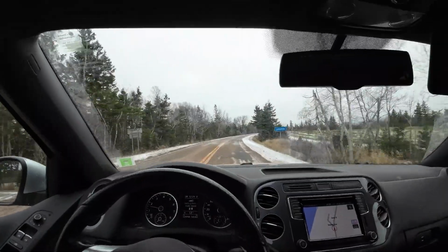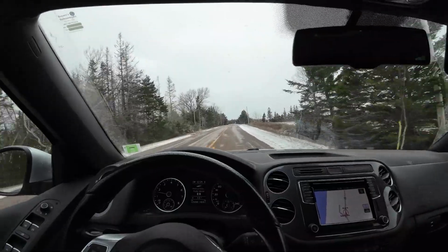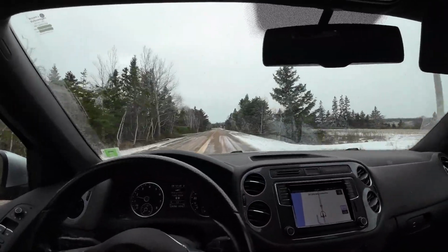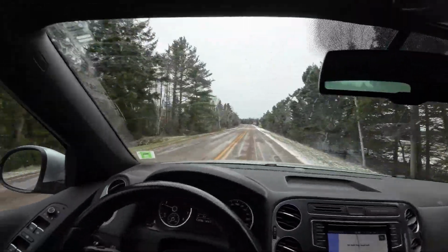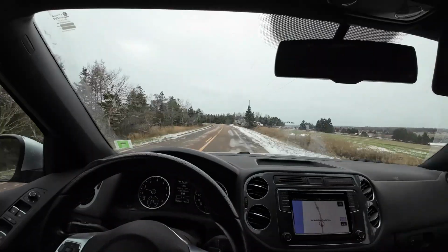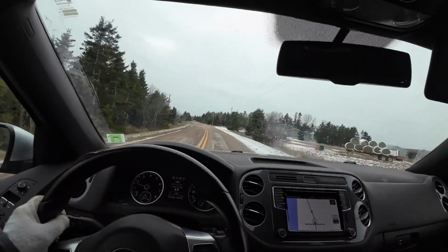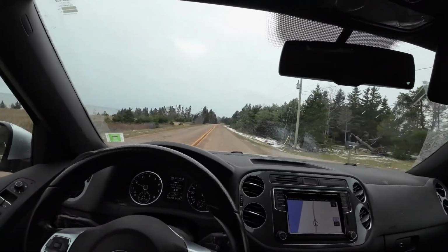So I bought a new battery for it the other day. I'll stick that in before the end of the day today. But it's nicer to be out and get warmed up in the car for a little bit instead of out in the cold. Yeah, so things feel good. Goes straight. No weird noises, no road noises. Maybe I'll leave these tires on all the time, but they're not very wide. They're pretty skinny compared to the tires that were on it.